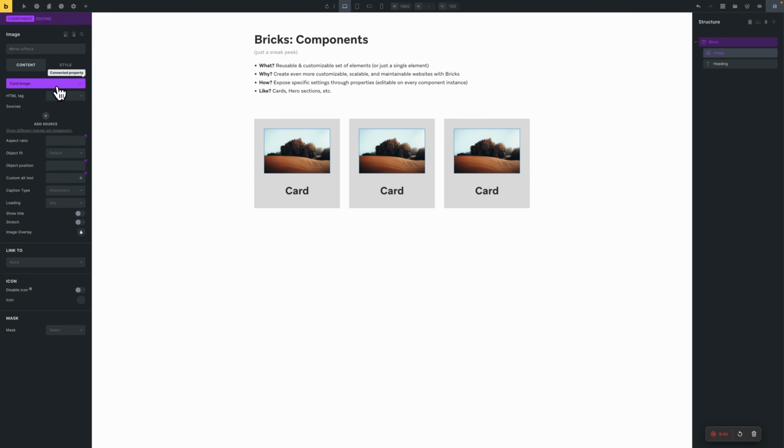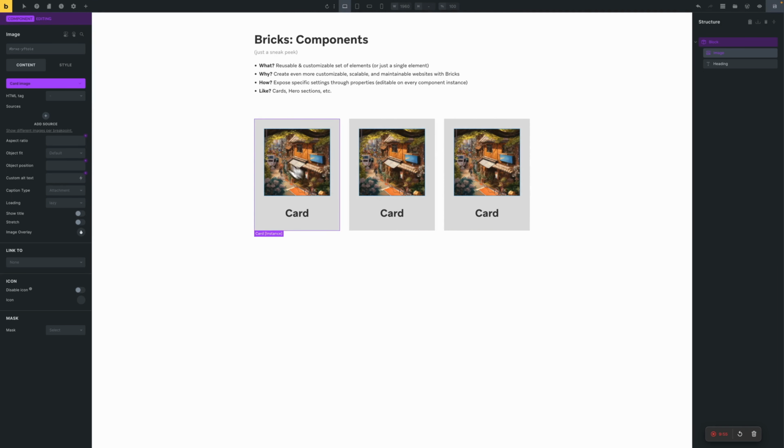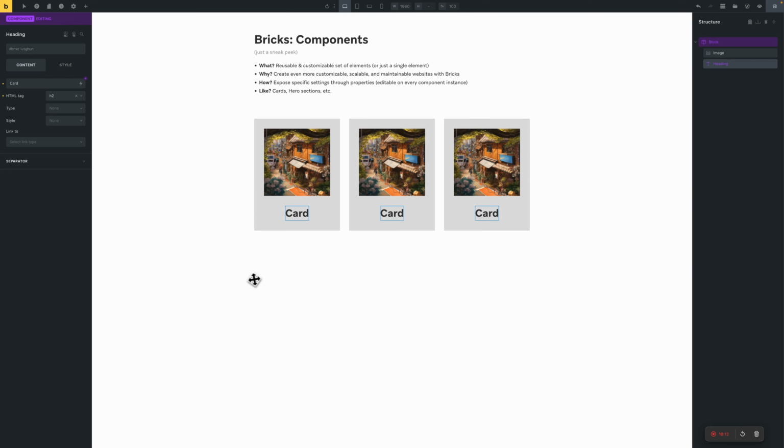Okay, so that's done. And I should already see this being applied, which I'm not. Let's hit refresh. Yeah, something that needs fixing. But you can now see that it's using this default image on all of my components, not just on this page. If I want to use this somewhere else on my website, it would also update the default image here.